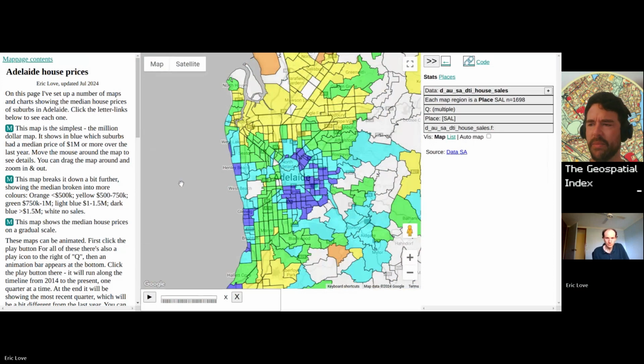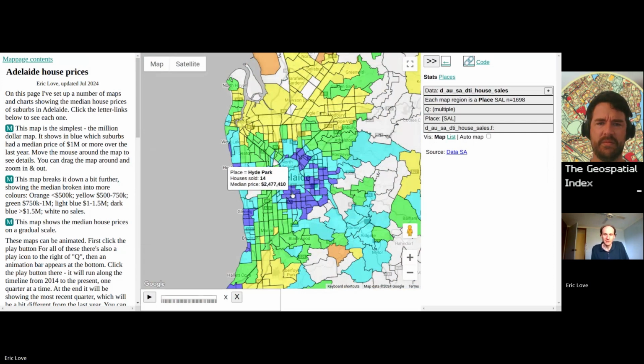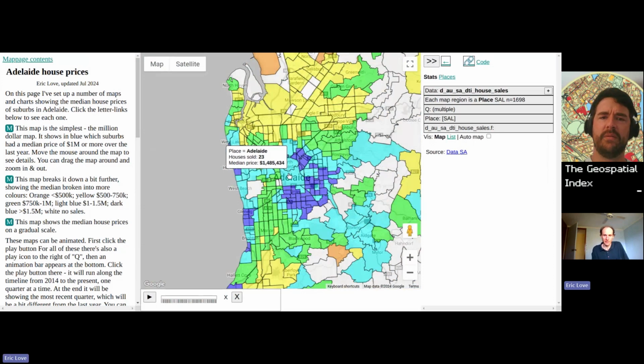Okay, and for listeners who are not from Australia, $1 million Australian dollars is about $500,000 US, so 3 of ours to 2 American dollars. Okay, so 600,000 US dollars. Would that be about right? So dark blue is 1.5 million of ours, which is 1 million American. And yes, the light blue is 6 or 700, and 500 for green. Green is 500 and up.